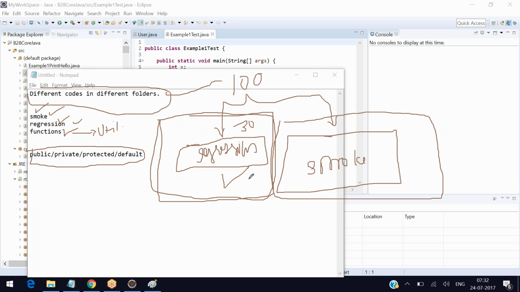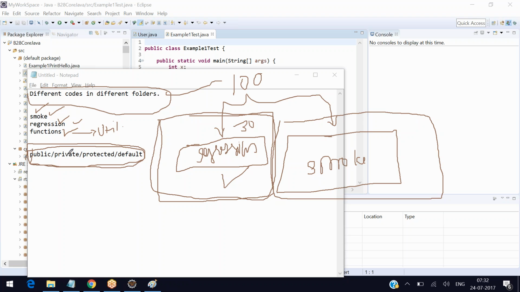One is you want to keep your code neat by keeping different codes in different folders. That's the first use. The second use is you can use these kinds of keywords to define who can access your code. That's it.